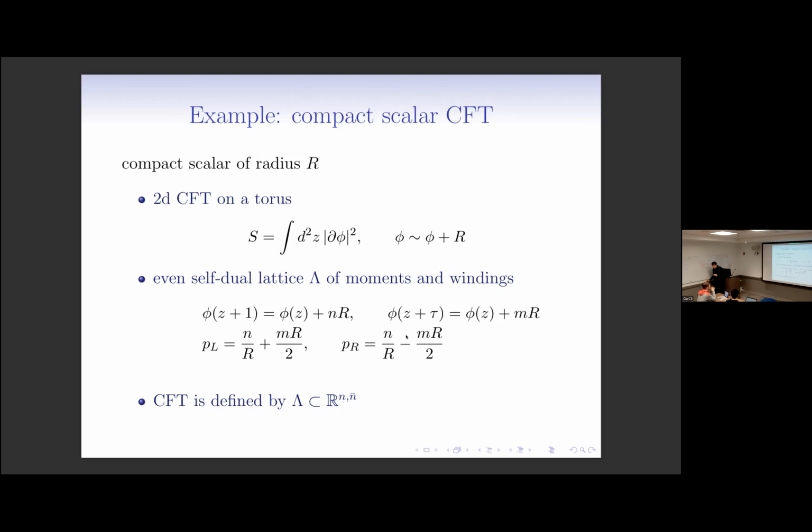Phi is assumed to be able to be split into holomorphic and anti-holomorphic parts? Yes, because it's a free field theory. You can explicitly write down the solution and then manually split it into the left-hand side and right-hand side. That's so easy because it's a free field. So interacting ones don't have lattices. Constructing interacting field theories in terms of lattices is not possible. There's a much more complicated structure. So all of these field theories I'm talking about today are free, but they're still rich. And if you try to calculate their partition function, for example, you will have very complicated theta series. Theta series like Jacobi theta function on steroids.